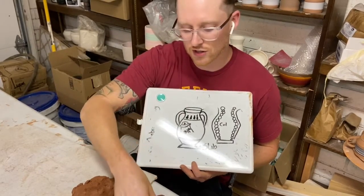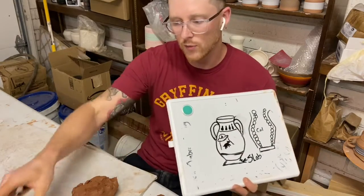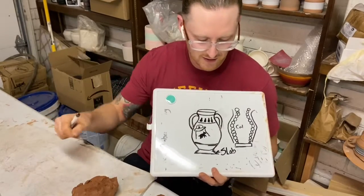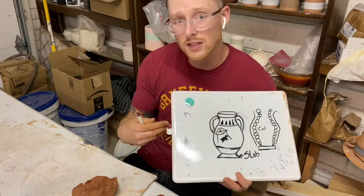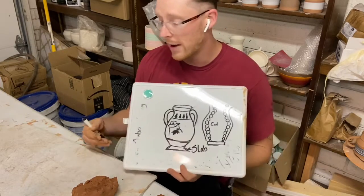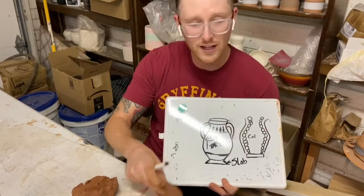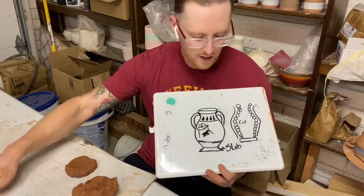So a slab is just a rolled out piece of clay, which we'll be using in our next project. We're gonna use this plastic PVC pipe that you guys have in your little kits. So basically what I'm gonna do, and the easiest way to do this, is to find something circular that's gonna fit my pattern to cut around. So what I'm gonna do is I'm gonna take this piece of clay and roll it out, and that's gonna be the bottom of my project.